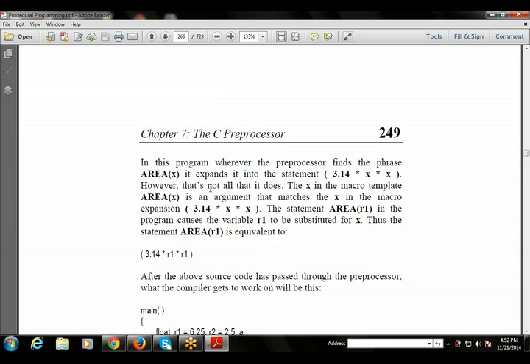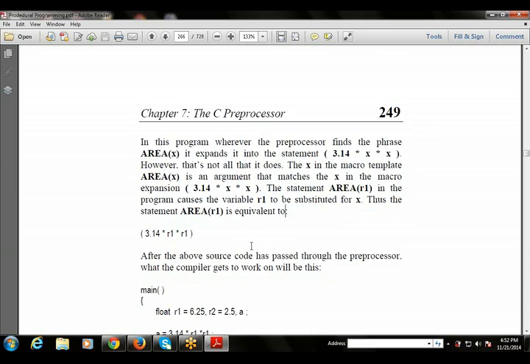However, that's not all. The x in the macro template is an argument that matches the x in the macro definition. The statement AREA(r1) in the program causes r1 to be substituted for x. Therefore AREA(r1) is equivalent to this one. If I use x, this x will be used here.